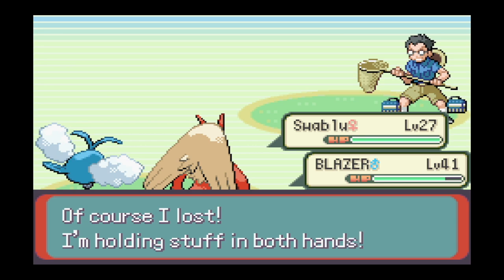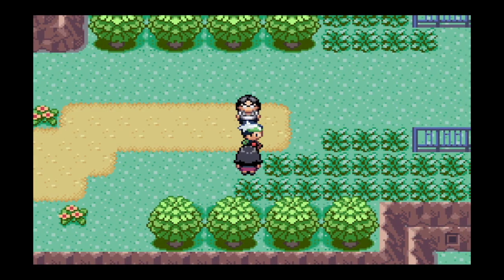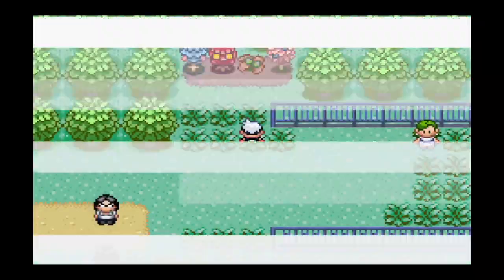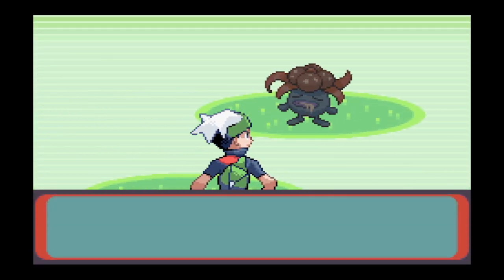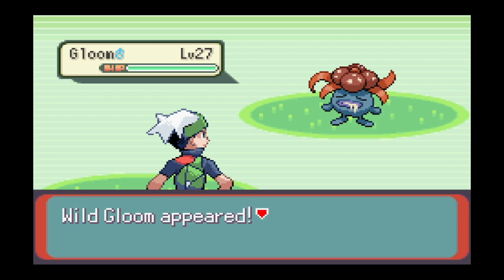I have lost. Of course I lost. I'm holding stuff in both hands. Yeah, excuses, excuses, you little sh... You little pooper. Alright, did we find a good Pokemon here that we can catch? Oh wait, we have no Pokeballs. Whatever. It's whatever.